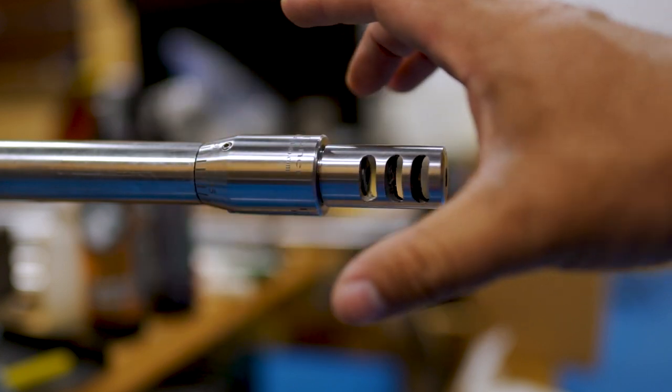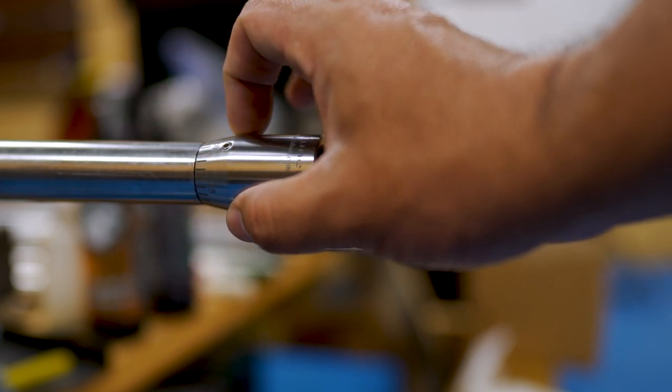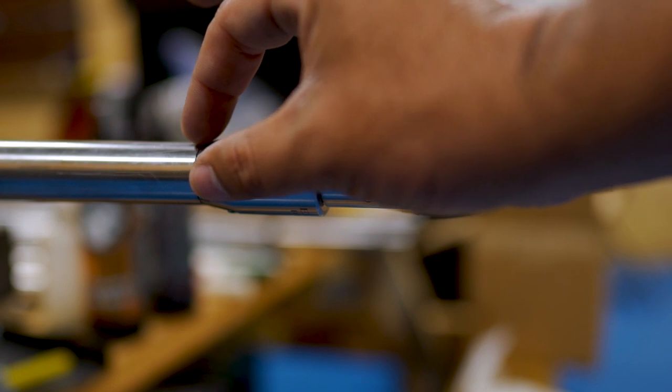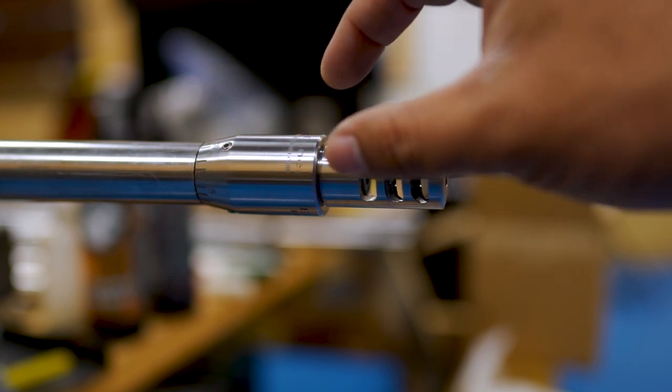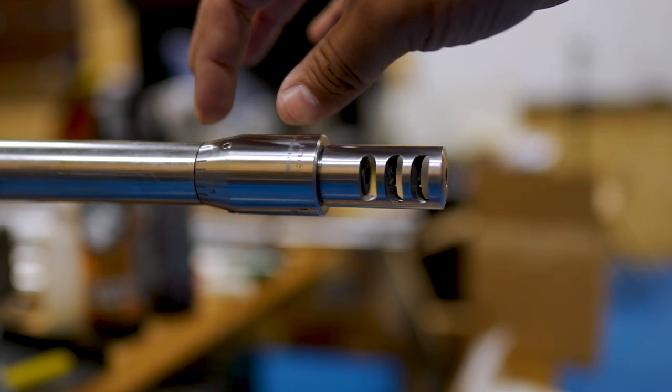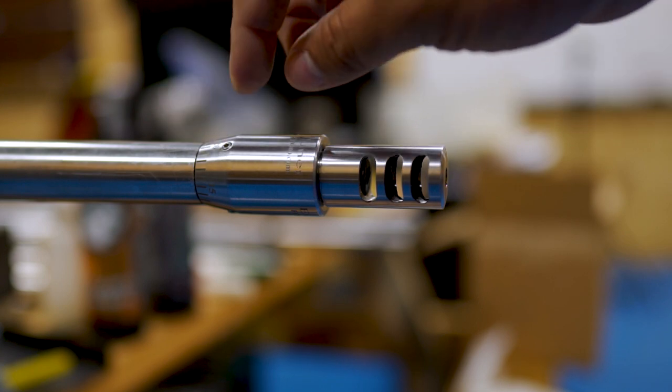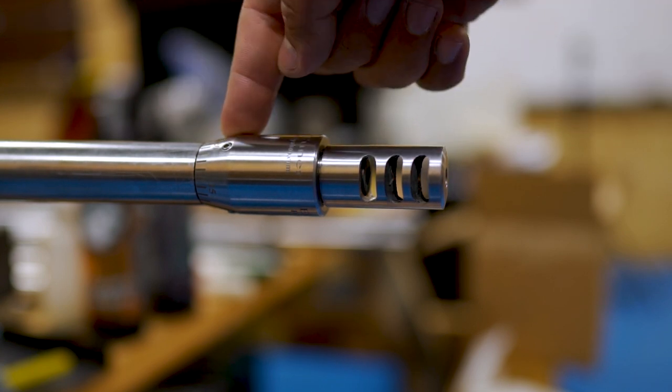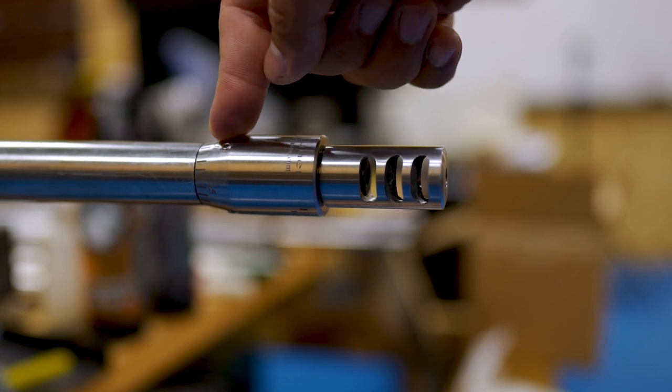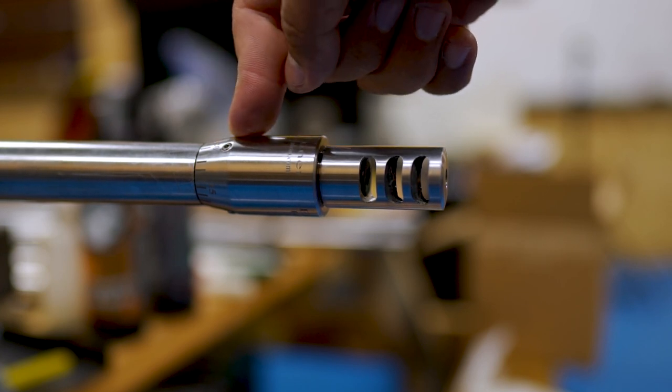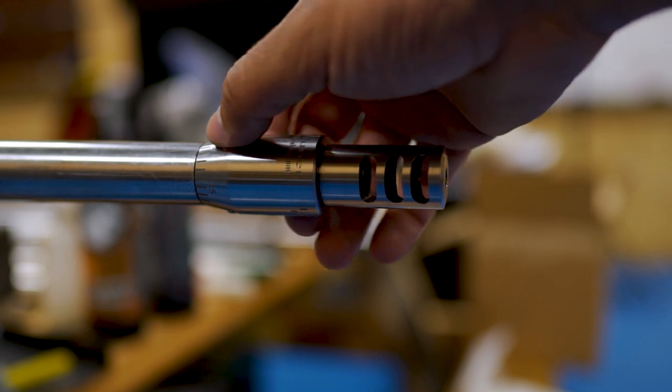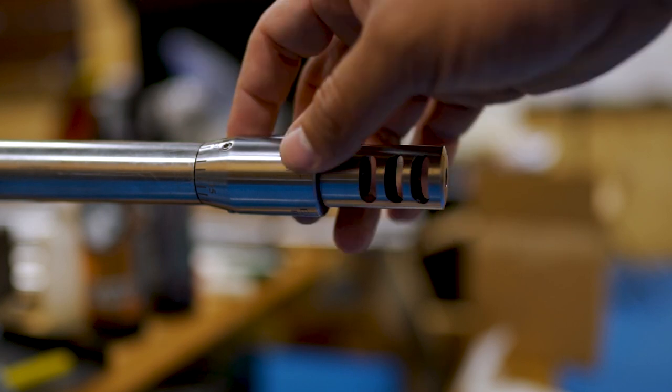It's going to be a bell curve. Even if you start with a small group, keep going. The groups are going to get small and then they're going to get big, then they're going to get small again. You want to find the full node. Let's say setting 12 and 14 shot really good. I suggest that you put your tuner on 13, and that's going to give you the most consistency throughout the life of the barrel.